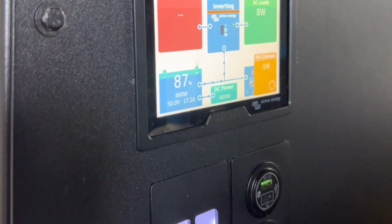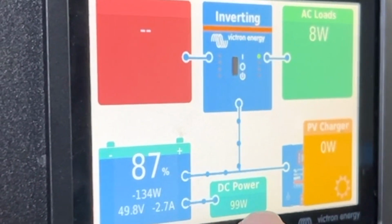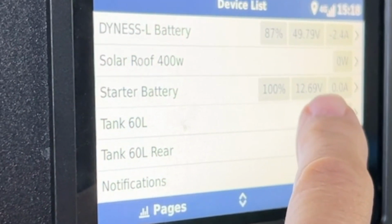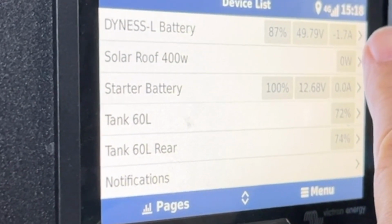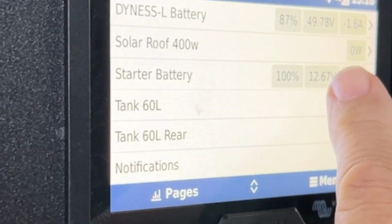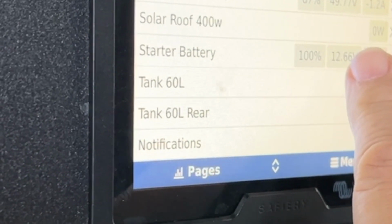So we've now turned the engine off. So we're now in camping mode here. So you can see the power's going back the other way, and let's just have a look. And the voltage we've set here, you see here 12.69. A couple of amps coming out of the 48 volt battery, so it's feeding it into the starter battery in the front, and it'll always keep power in there. You can see it's sitting there now, 12.66.